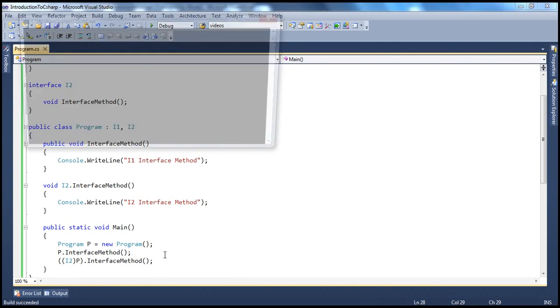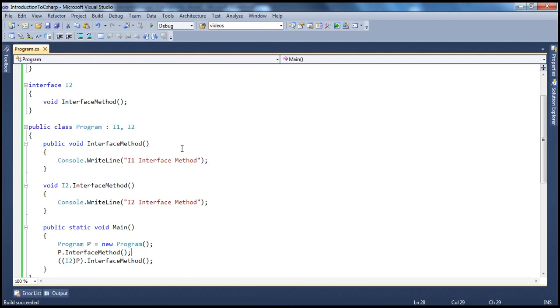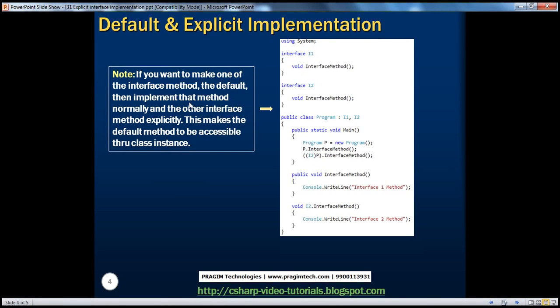When we run that, we get the same. So we can mix default implementation and explicit interface implementation. If you want to make one of the interface methods the default, implement that method normally and the other interface method explicitly. This makes the default method accessible through the class reference variable.